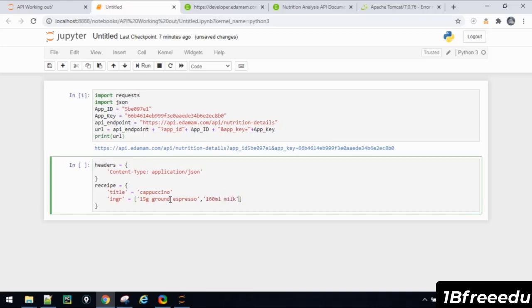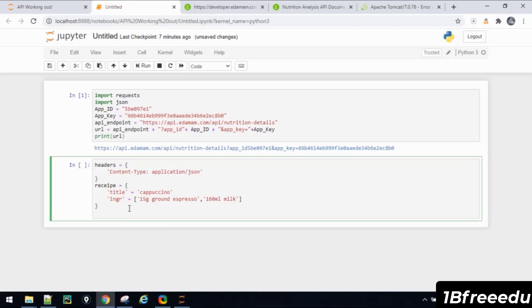Okay. So I have passed the recipe and the header, and then what I am planning to do is send a request and you should get a response, right. So I'm going to send the request, and here I have used post. Now it should be clear why I am using get and why I am using post. In the theoretical section I have explained the difference between get and post, okay.